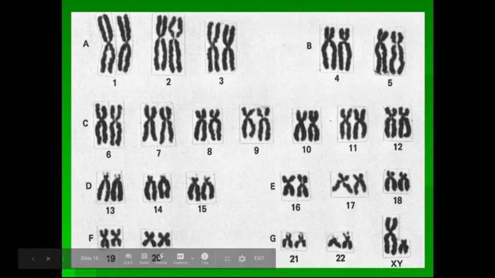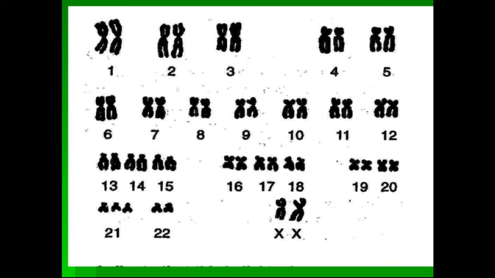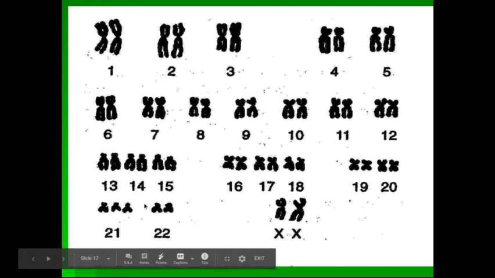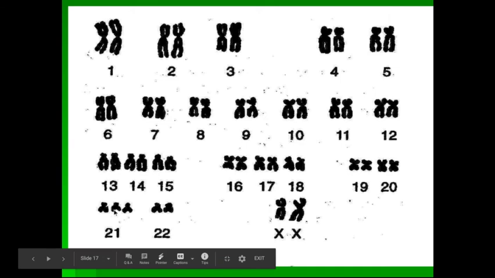If you ever get genetic testing done or know someone that has, this is what they will prepare. It's useful in trying to identify chromosomal abnormalities. So you can see if there's like an extra set. For instance, right here, notice that 21 has an extra set. There's 3 of them here. This is known as trisomy 21. It's also known as Down syndrome. And it's when there's an extra chromosome.